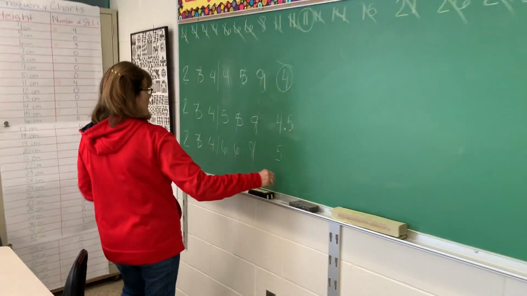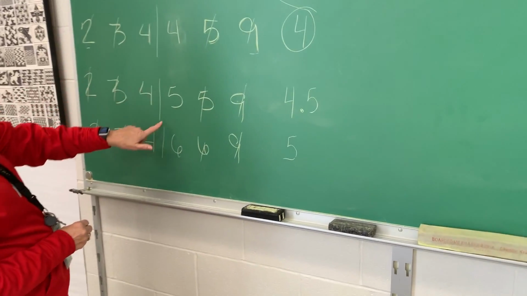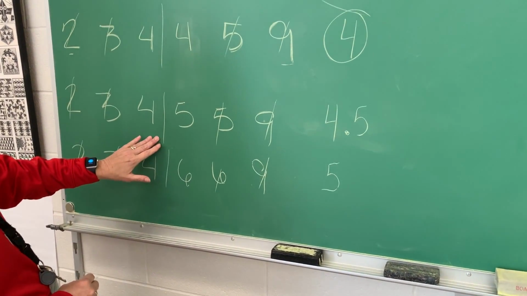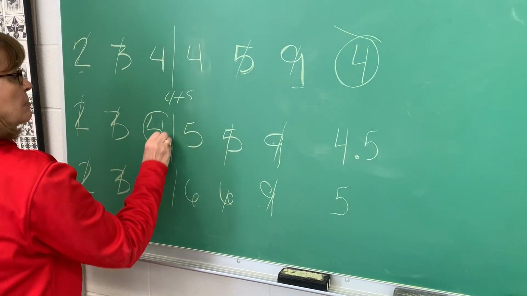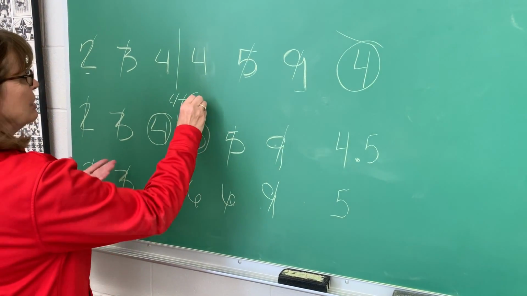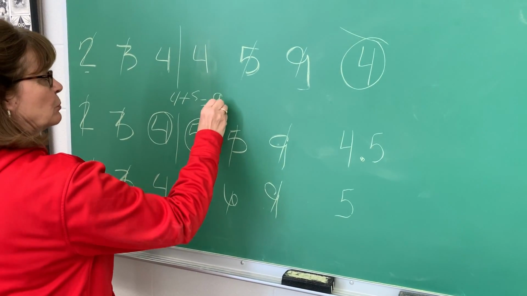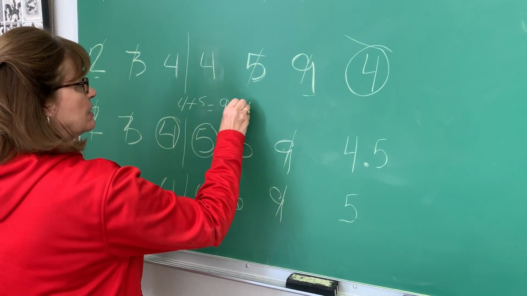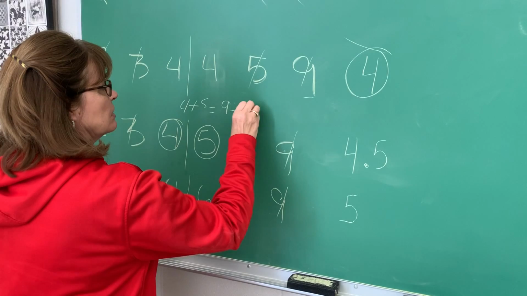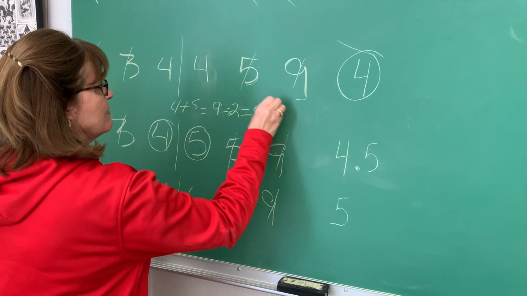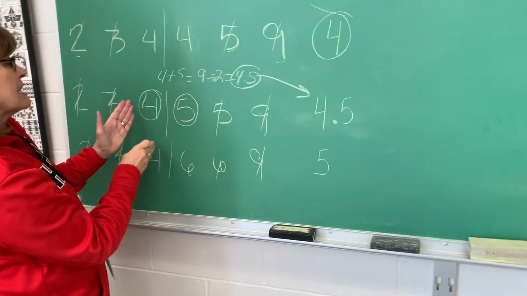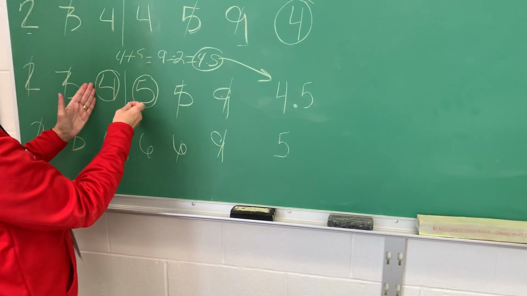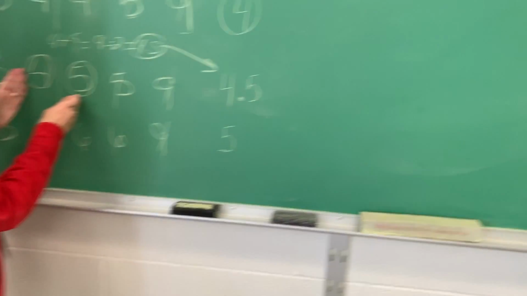If you were going to find the mean, it falls right between this one. If you add 4 plus 5, you're finding the mean of the two numbers on each side. Well, this one is a really easy one. We divide it by 2, and we get 4.5. We got the same number. This is a really easy one to see, but if this was like 64 and 75, then it's not as easy.